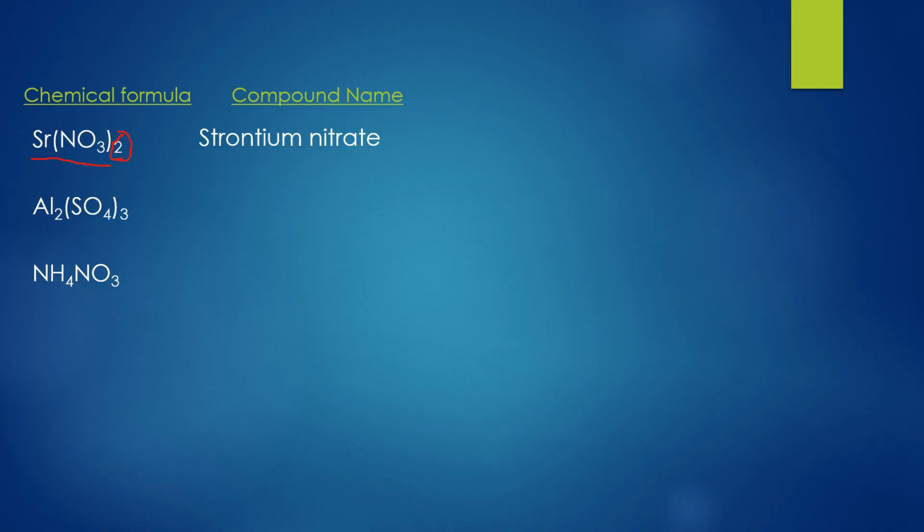Next one, we have Al2(SO4)3. Notice parentheses again, so that's a big red light saying, hey, there's a polyatomic here. Okay, so the metal portion we named just like before, so finding Al on the periodic table, we see that it's aluminum, so we would write aluminum for the metal portion. And then SO4, that would be the memorized polyatomic portion. SO4 is sulfate, also ate ending. So aluminum sulfate is the name of that guy.